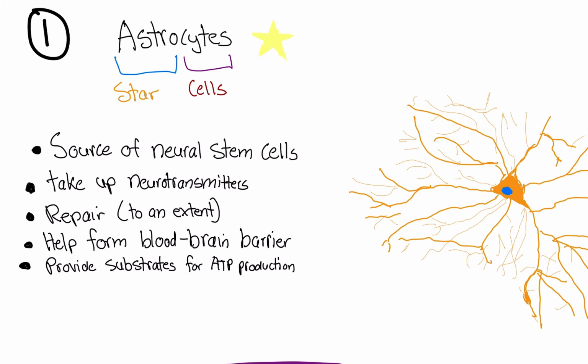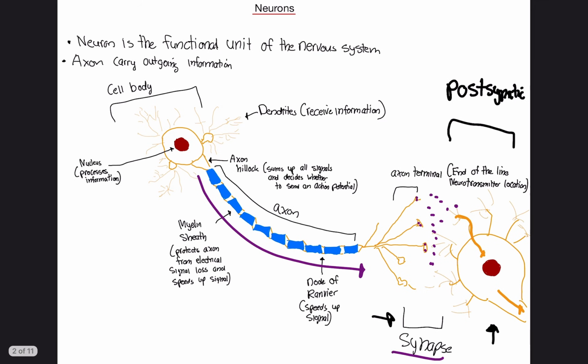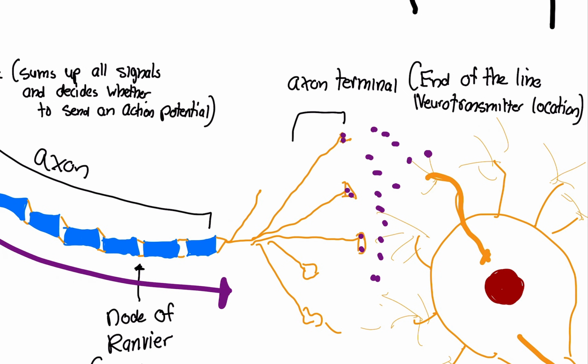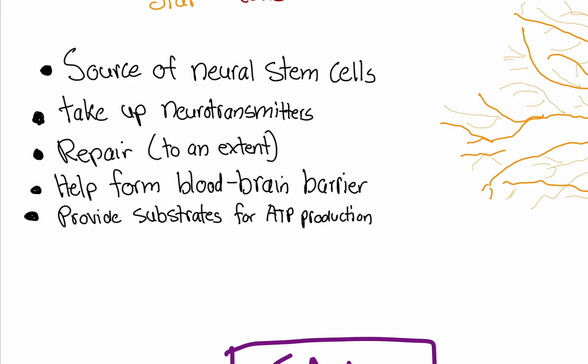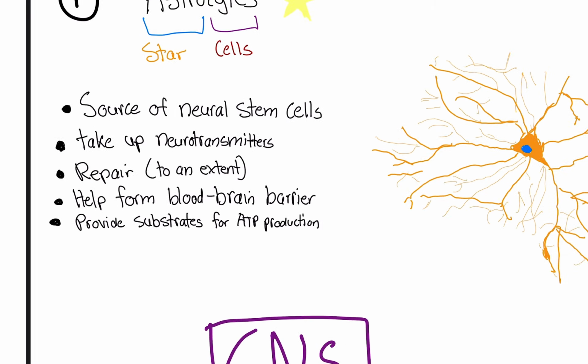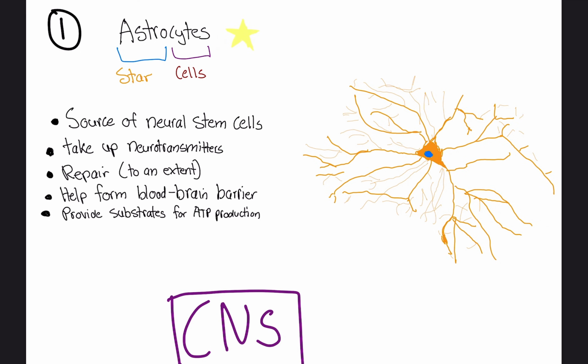They also take up neurotransmitters. So those neurotransmitters that have been released in the axon terminal, what we talked about, and they're in the synapse, these astrocytes come and clean them up. So they also repair, like I said. They also form the blood-brain barrier. What is this? In your brain, what separates the cells in the brain, right? We don't want them to mingle with each other and cells just be floating around in the blood. The brain needs to be protected. How is the brain all in one piece, and not just a mush of stuff? This is what astrocytes do.